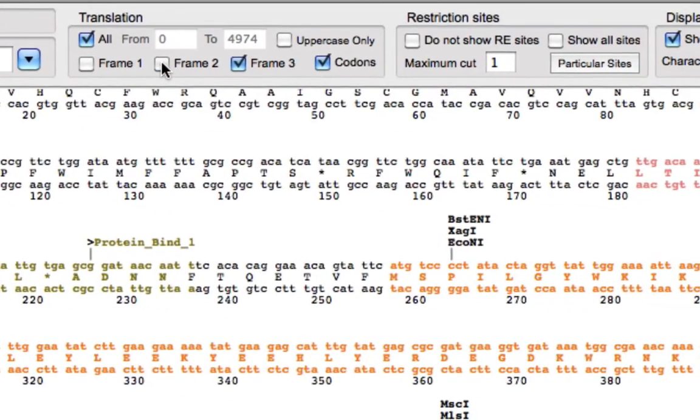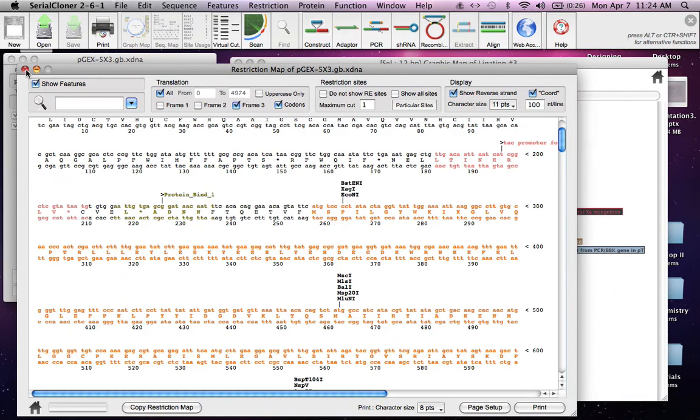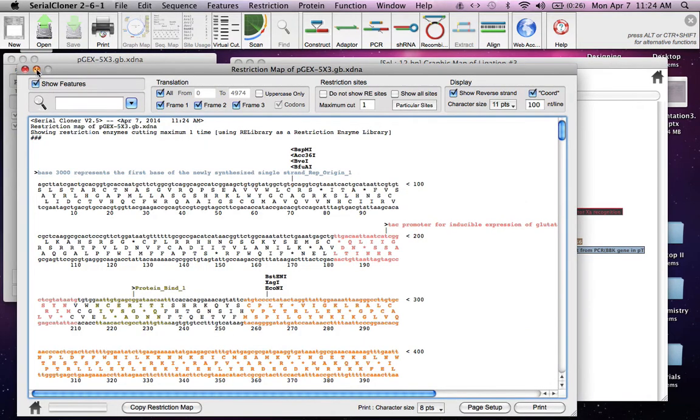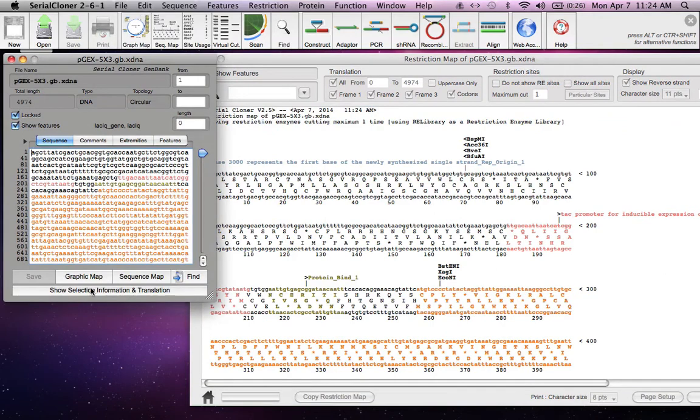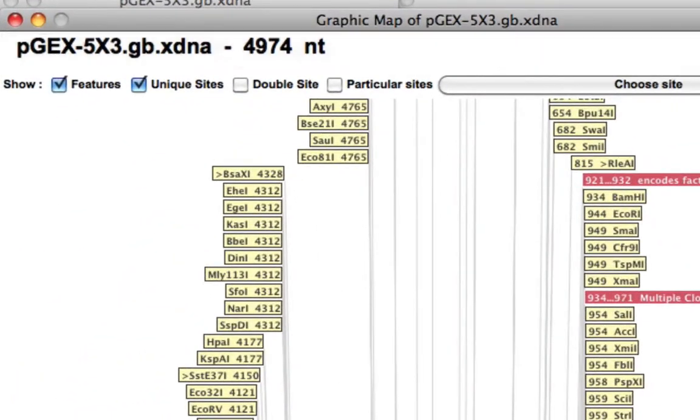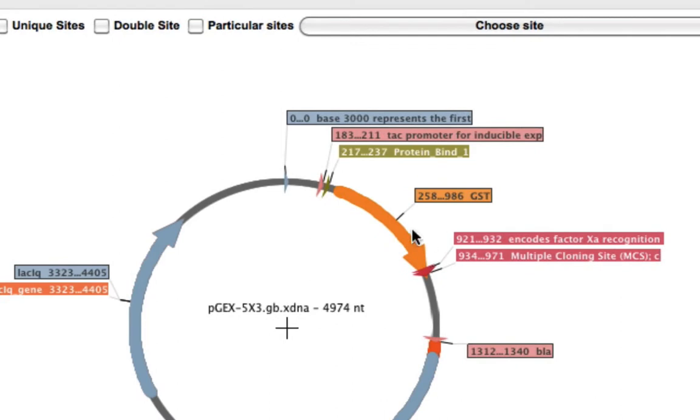So I'll just remove the +1 and +2 frames. Now you can see it much more clearly. This is the 258th nucleotide and first codon, the start codon ATG, coding for methionine. In order for our gene of interest to also be read in the third reading frame, we need to make sure that the BKK56 start codon codes for methionine in the third reading frame. So this is the GST, then the multiple cloning site, where BKK56 is subcloned. The tac promoter is going to drive the entire cassette.